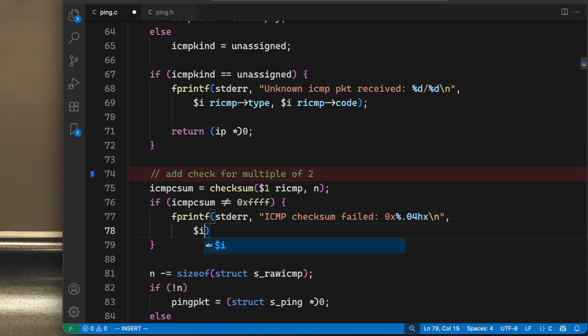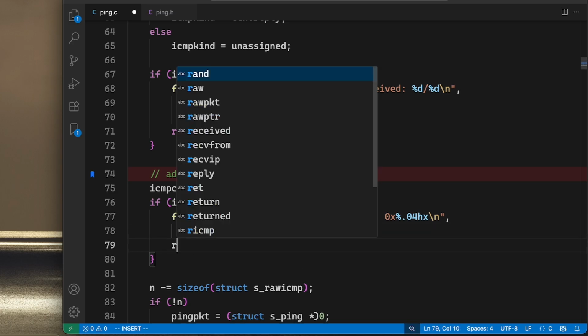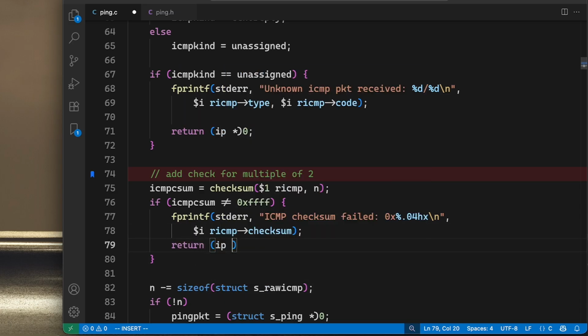Here we can give the raw ICMP packet's checksum field. Something like that.